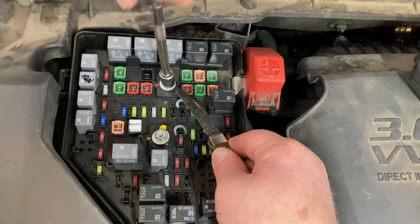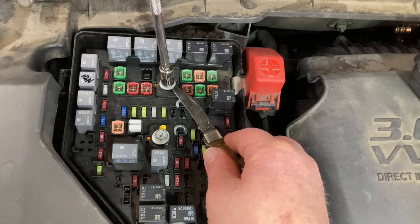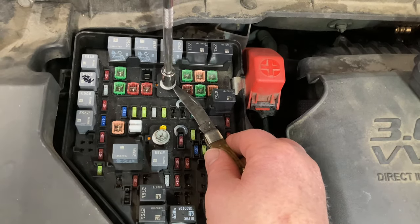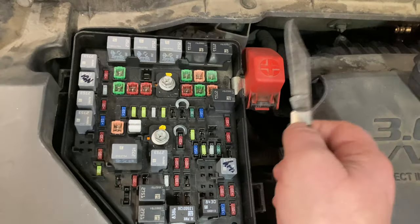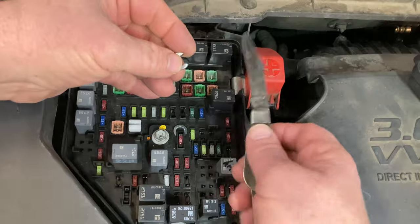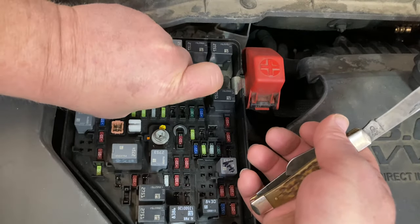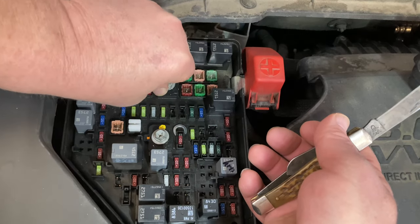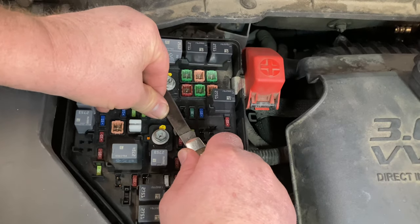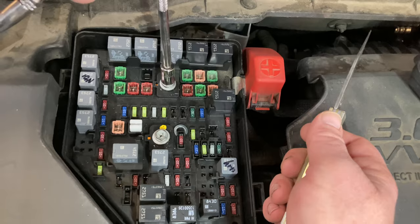I got that thing on the desk and scanned it out and it had 15 or 16 codes in it. Every code it had had something to do with one of the circuits that was on the one plug that didn't feel like it was seated. That plug also had the spades — the male part of the connector in the fuse box — and they had that kind of black, little white corrosion-looking stuff on all the pins in it.